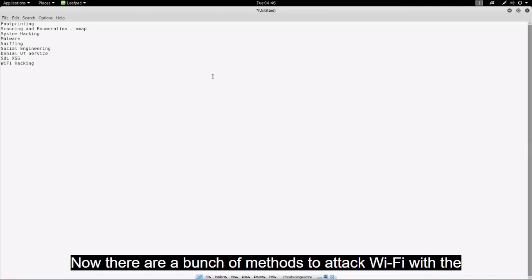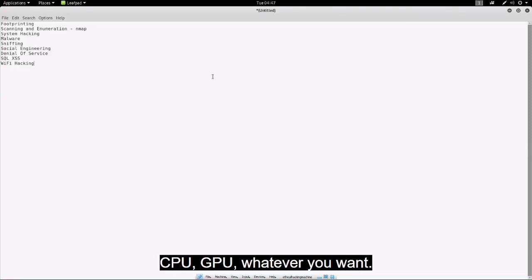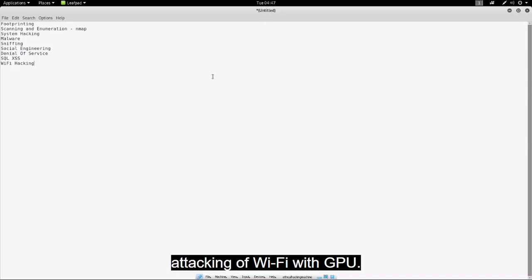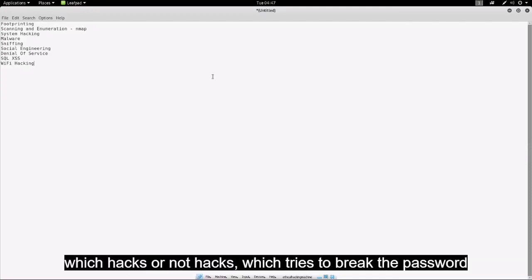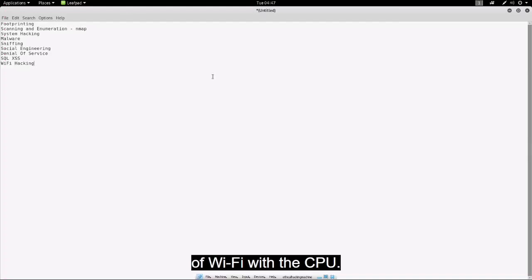Now there are a bunch of methods to attack Wi-Fi with the CPU, GPU, whatever you want. Most of the courses that I saw do not even cover attacking Wi-Fi with the GPU. I don't know why, because the most common method is with the aircrack program, which tries to break the Wi-Fi password with the CPU.